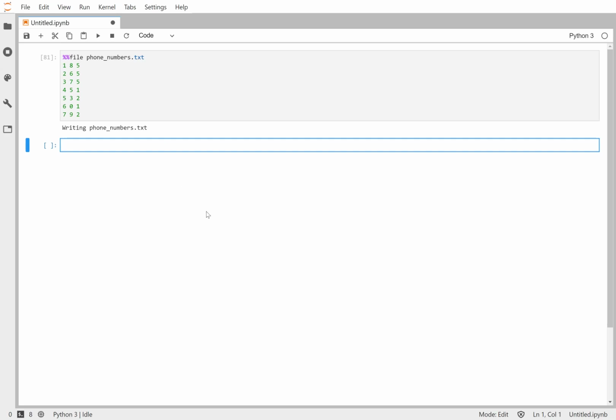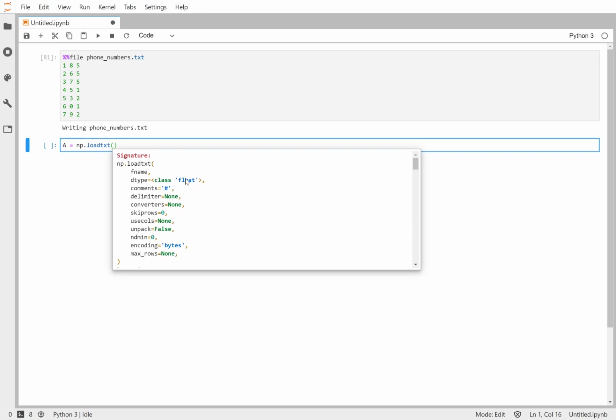Anyway, what I really want to focus on is how we can read that and put it into a NumPy array. So the two functions we're going to use here are load text and gen from text. Let's start with load text. It's the simpler of the two. So load text has to have a file name. We have some other options here, many of which are useful. Like delimiter here defaults to looking for spaces. We got empty spaces in here to separate the data, but you could change it to be a comma if your file used commas. Skip rows if you want to skip the first few rows, like say you had a header. And some other ones that we'll look at later. But for now, what we really need here is the file name.